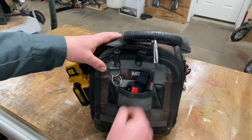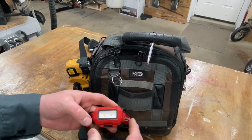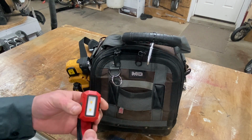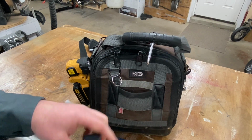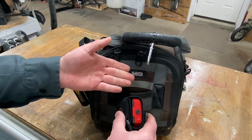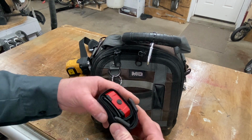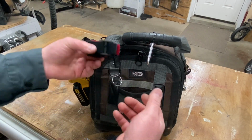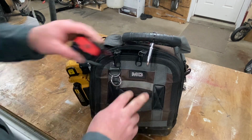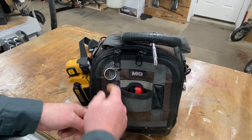So on this side, I've got the Milwaukee headlamp. I just recently got this. It's okay. It kind of eats the batteries, I think. I don't know. It dims out all the time. I've read those reviews that you put fresh batteries in it and it dims out. I wish it would just stay on, and then if the battery was going to die, then just let the battery die. I don't need you to tell me it's time to turn the light down. I'll put new batteries in when they're dead. Nothing else in there. Usually I just have a rag pushed through this little ring.